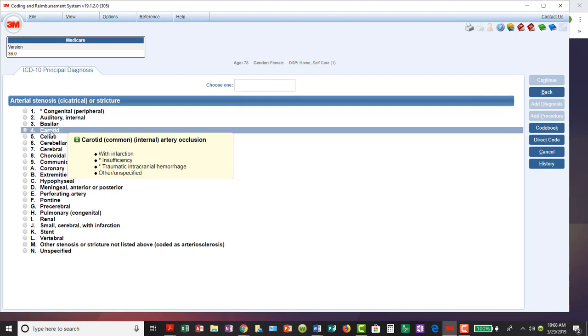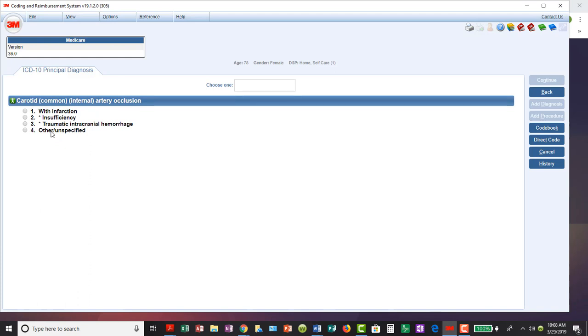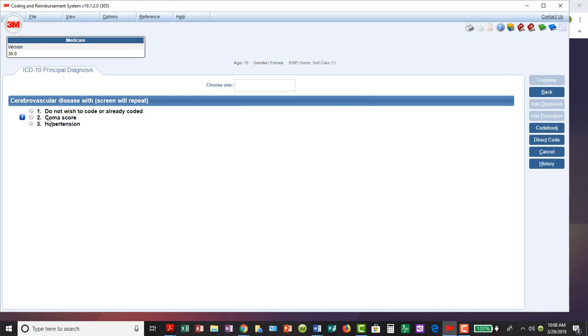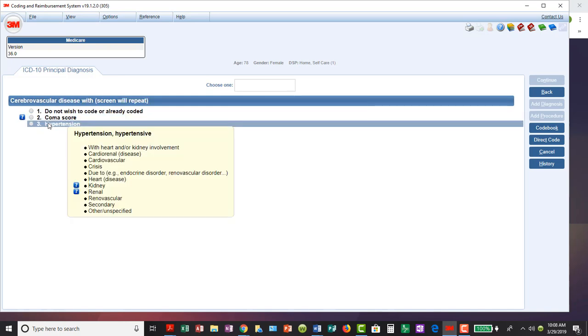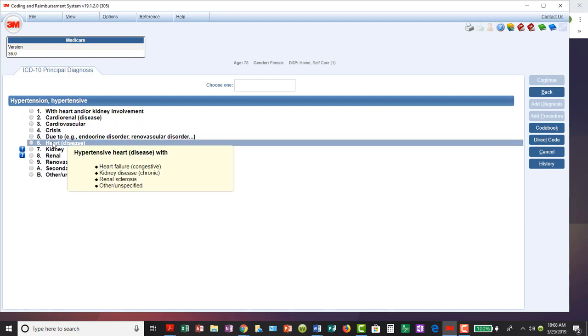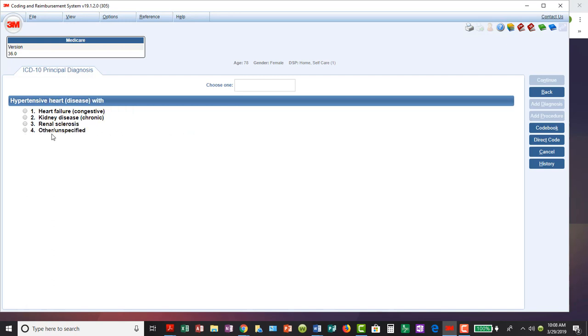It's the carotid artery. None of those apply. It's the right carotid artery. She does have hypertension. She does have heart disease. One of her diagnoses is coronary heart disease. None of those apply.